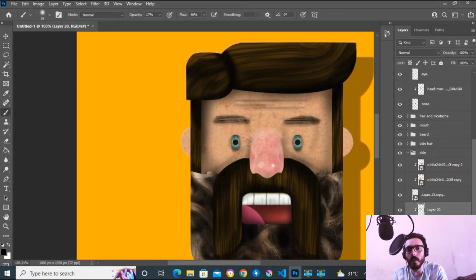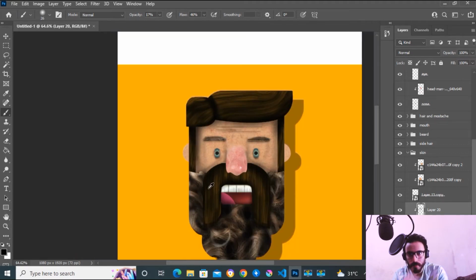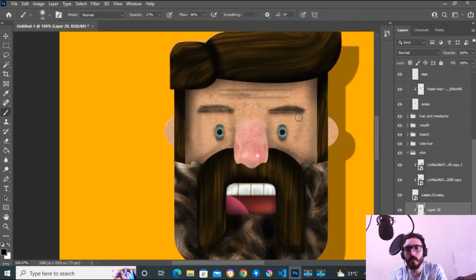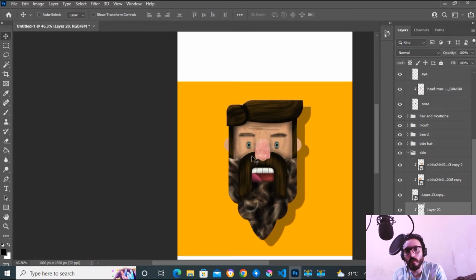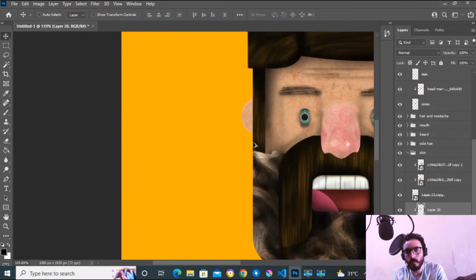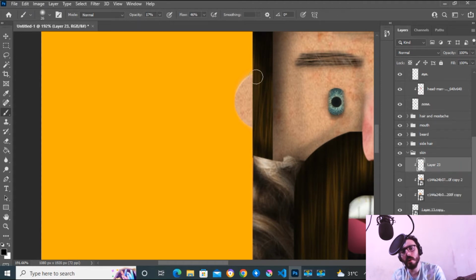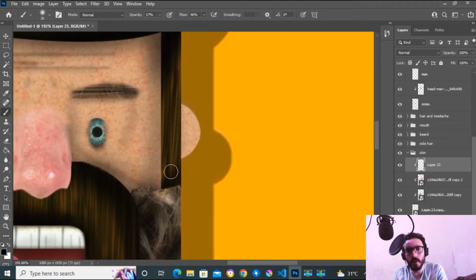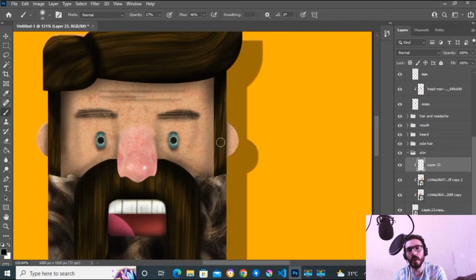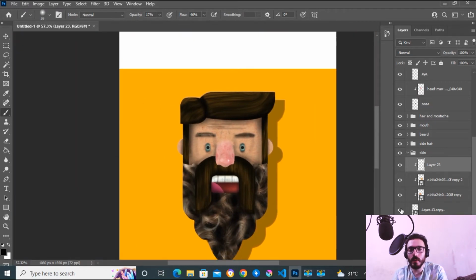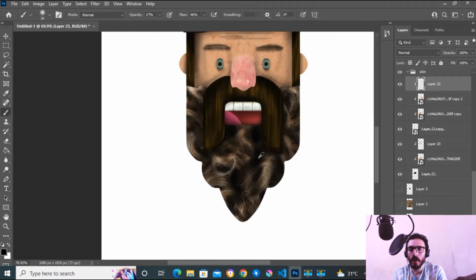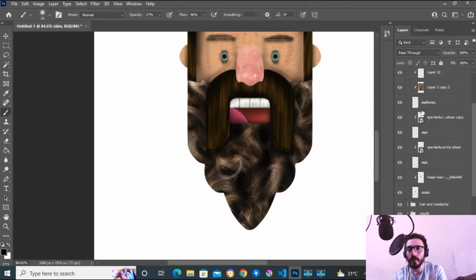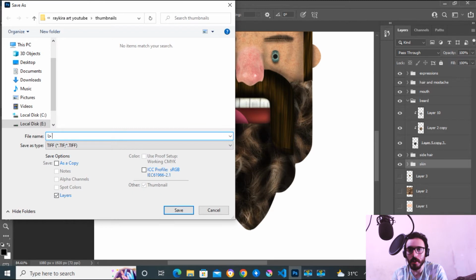Let's go this way. You can see, guys, I am not using a reference here since I am using my imagination, but we need to use references in drawing faces and shading them and coloring them.